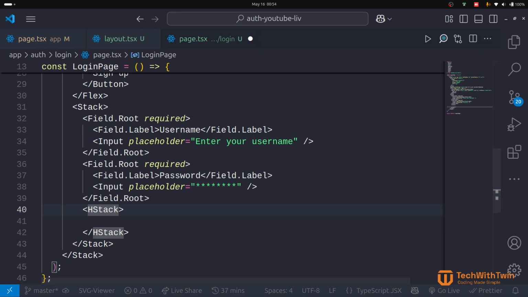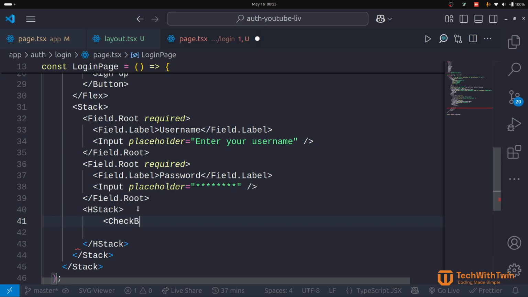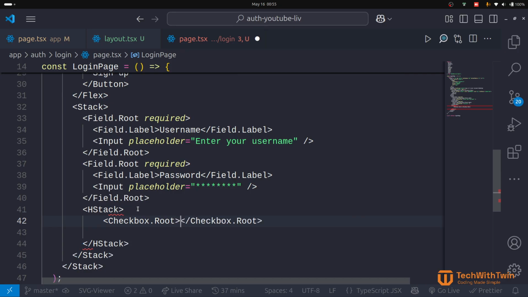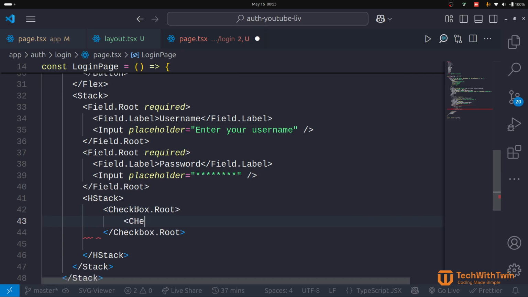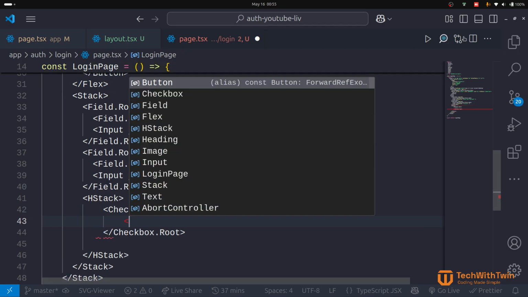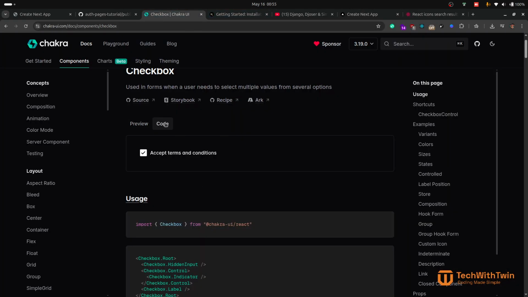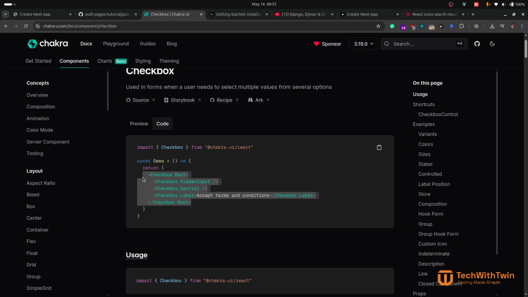So you're going to create a checkbox. As I have showed you, you can just copy paste that from Chakra UI docs. So checkbox dot root. I can just copy paste and show you how you just copy paste this. Copy this.